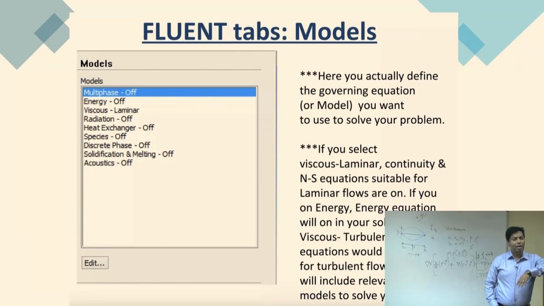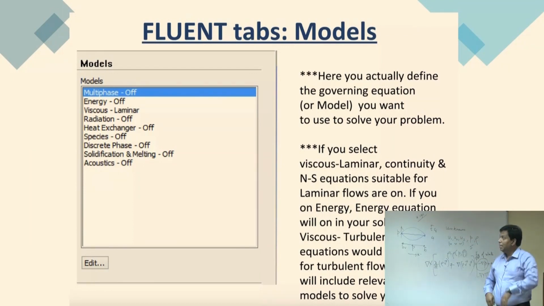For example, for a pipe flow, you already know that if the Reynolds number is less than 2000 or 2300, it is a laminar flow. So you can easily choose viscous laminar. Or if it is more than 4000, it is a turbulent flow. Then you can use viscous. There are some turbulent models. In turbulent flow, there are a lot of models. Okay, there are LES, there are K epsilon, K omega, a lot of things. So you can actually choose one of them from here.